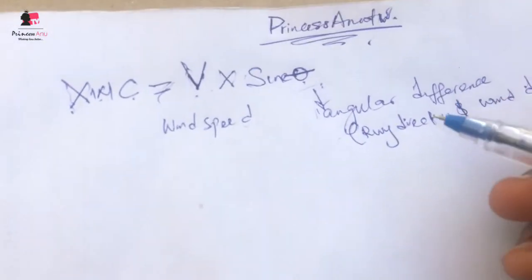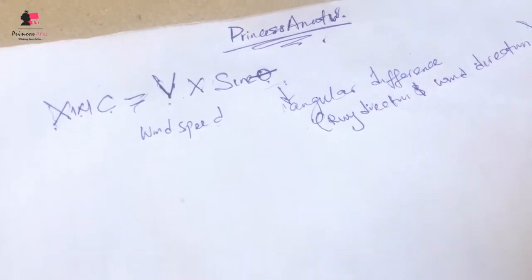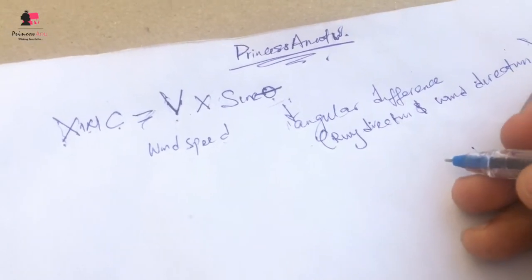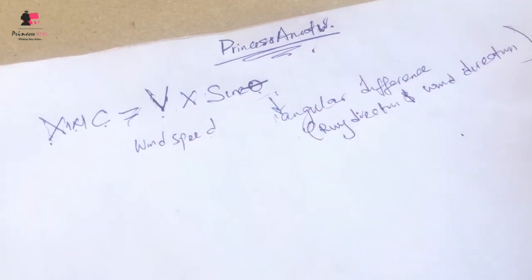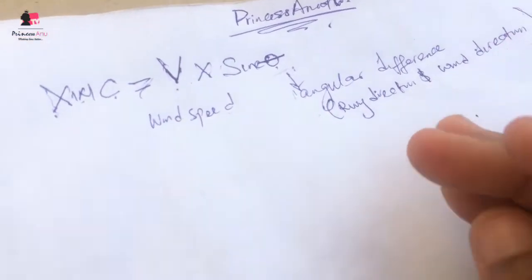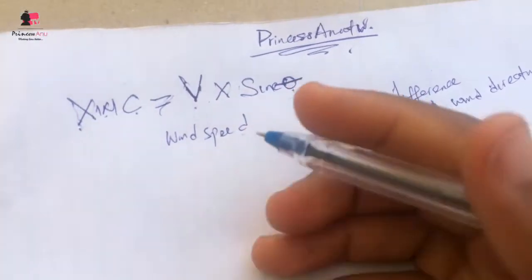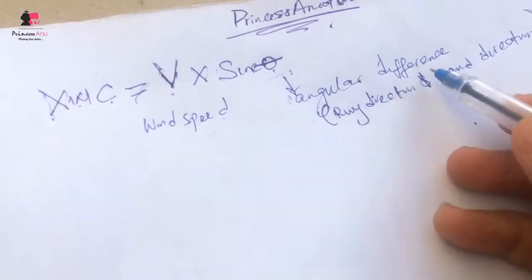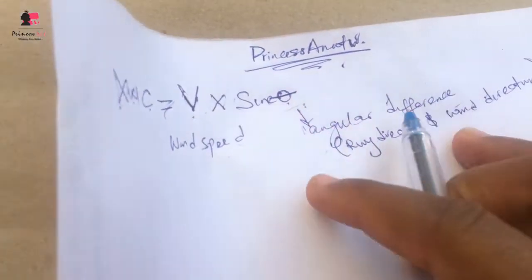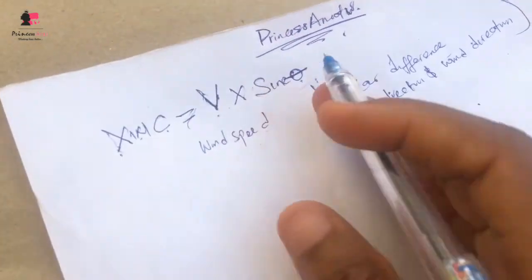I just trust that you're following. I had kept this for a long time, and I feel we should discuss it, because this thing can cause crashes, it can cause you to overrun the runway, it can cause a lot of harm. So this is wind speed and this is the angular direction. That's what theta signifies.